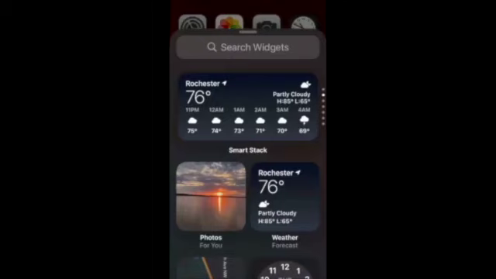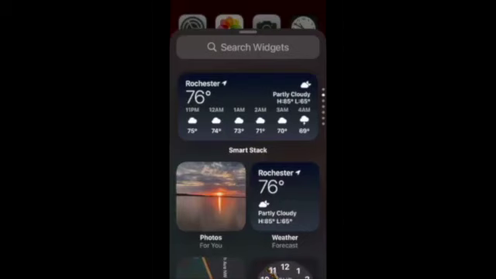But some of you probably noticed this says Smart Stack underneath there. What that is, it's kind of like you're taking widgets of the same size and just stacking one on top of the next. In this case, there are like 7 dots on the right side there, meaning that this Smart Stack has 7 widgets, one stacked upon the other. We're right now looking at the second one, which is the weather widget. If you add them to your home screen, you can scroll through them, that kind of thing. If you'd like to know more about Smart Stacks, take a look at our Smart Stack YouTube video. That's about all we'll say about that on this short video.